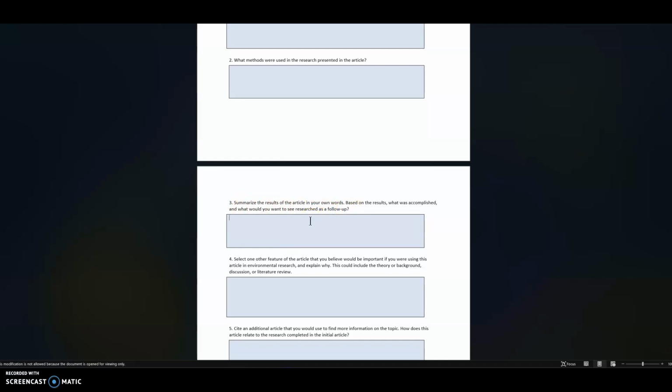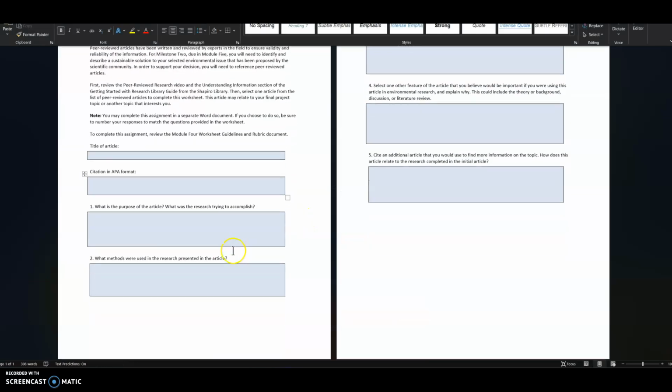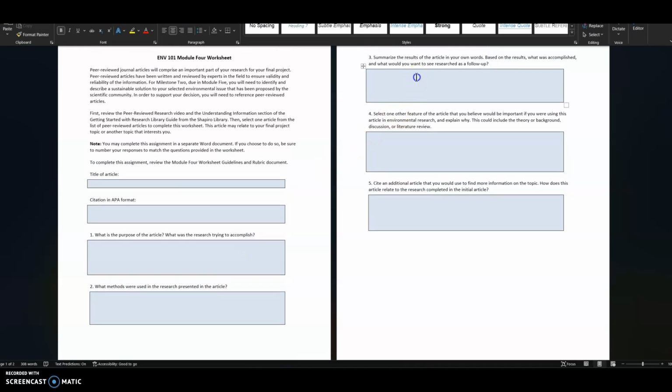So in this, it helps if I enable editing, sorry. What I would do in this one is I would write summary and then follow up, right? That way you have it sectioned off into 2 parts and you don't forget that second part. And then number 4 is select one other feature of the article that you believe would be important if you were using this for environmental research, and explain why.